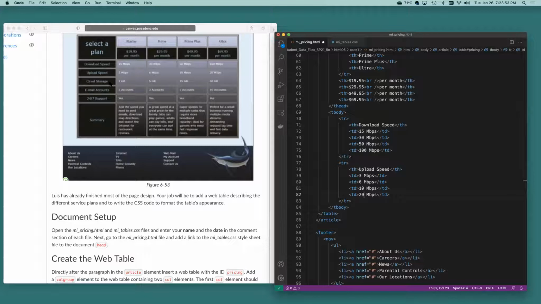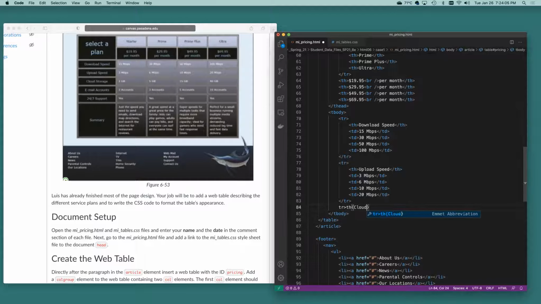Next one is our cloud storage. So our cloud storage, yep, you guessed it, same structure as that. TR, TH, cloud storage, plus TD. Got our, how many gigs there?